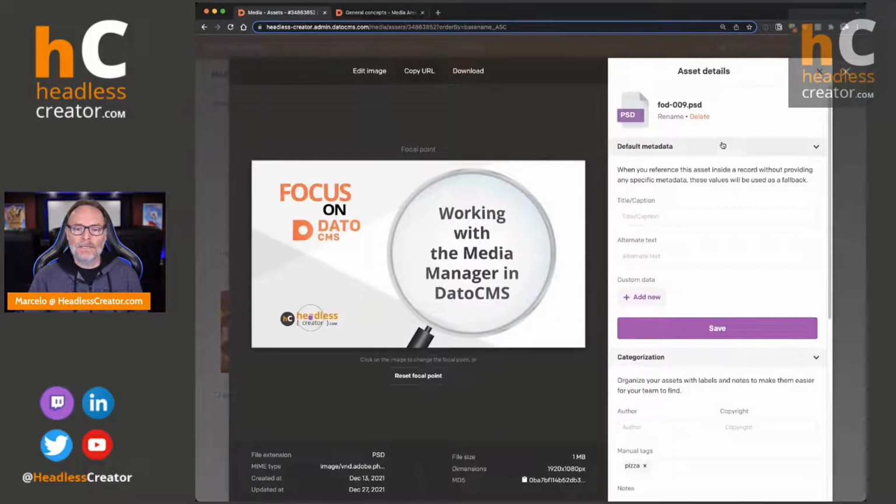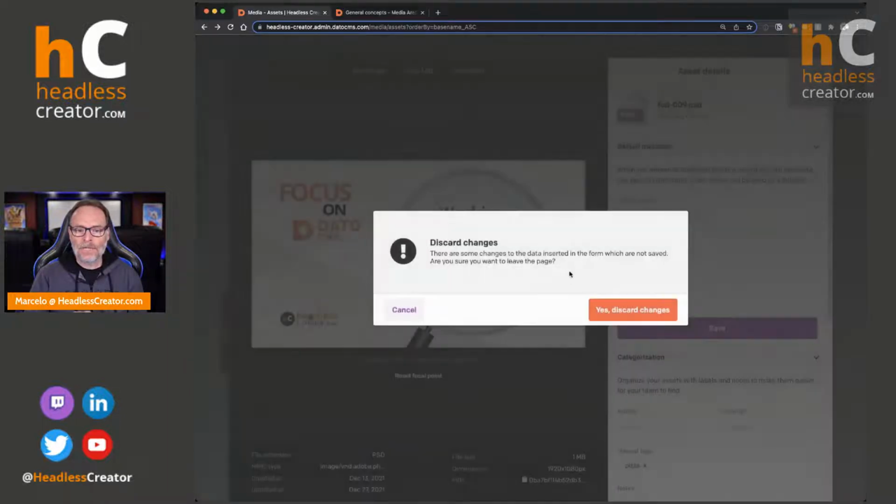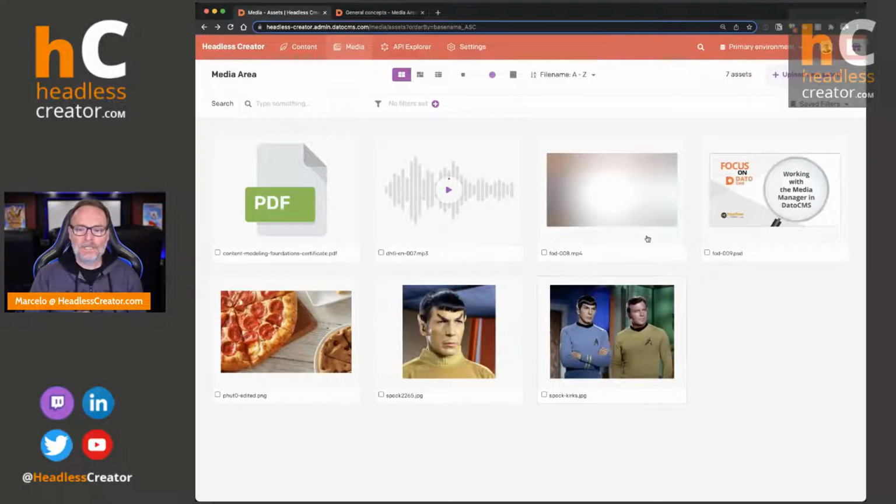Let's go back to here and let's click on Edit. And of course, that's what I thought was going to happen, which is you cannot really edit a Photoshop file, right? So this, again, DatoCMS, something to look into. Don't allow editing. Let's go ahead and close this up. Discard changes. Okay, so that's Photoshop files. I do like the fact that it does recognize it, it flattens it, and it shows you the preview, but we should not have the edit button if it's not an editable image. So that's sort of an enhancement for DatoCMS.